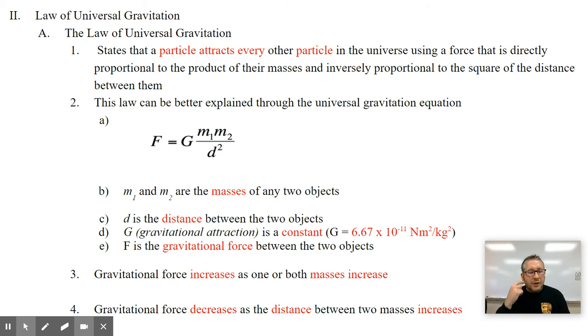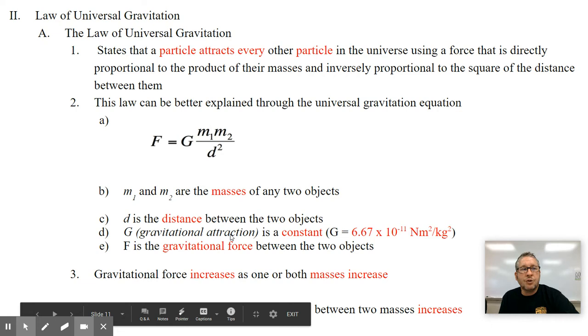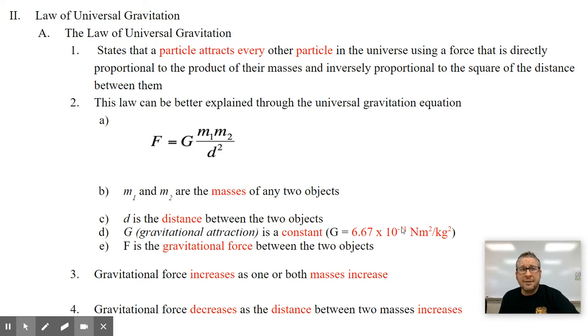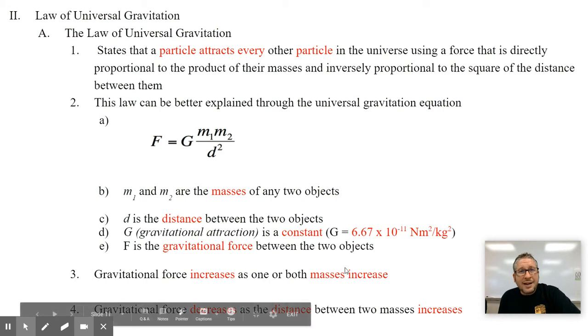Okay. So if we look at this formula here where F is equal to capital G, it's not lowercase g, because lowercase g is reserved for gravity. Capital G stands for the gravitational attraction constant. Okay. And it has a value of 6.67 times 10 to the negative 11th newtons times meters squared per kilogram squared. Lots of units going on there, but don't worry about them. Okay. Now, this is a constant, so it doesn't change. So once you have that number kind of down pat, that's all you need to worry about.